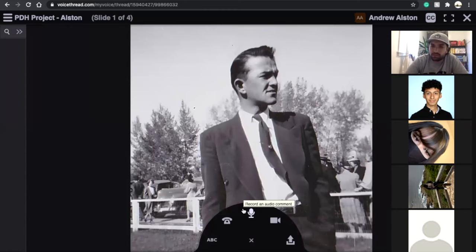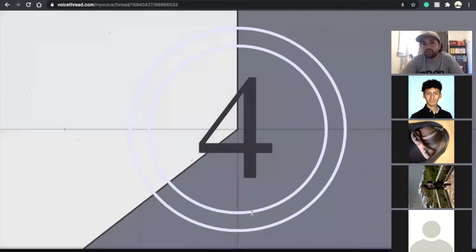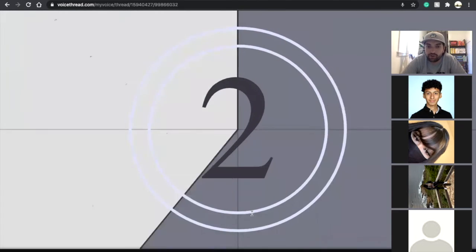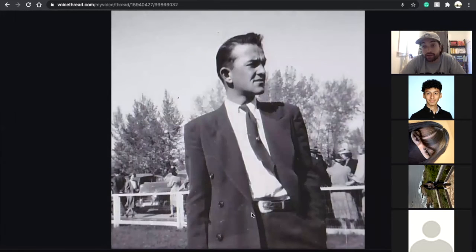Yeah, I would recommend writing something down, or at least having some notes or some bullet points out in front of you while you're doing this. But essentially, once you're ready to make your annotations, you're going to click the microphone. So you click the microphone, there's a nice countdown for you. And now you're going to begin talking about your artifact and telling your story.